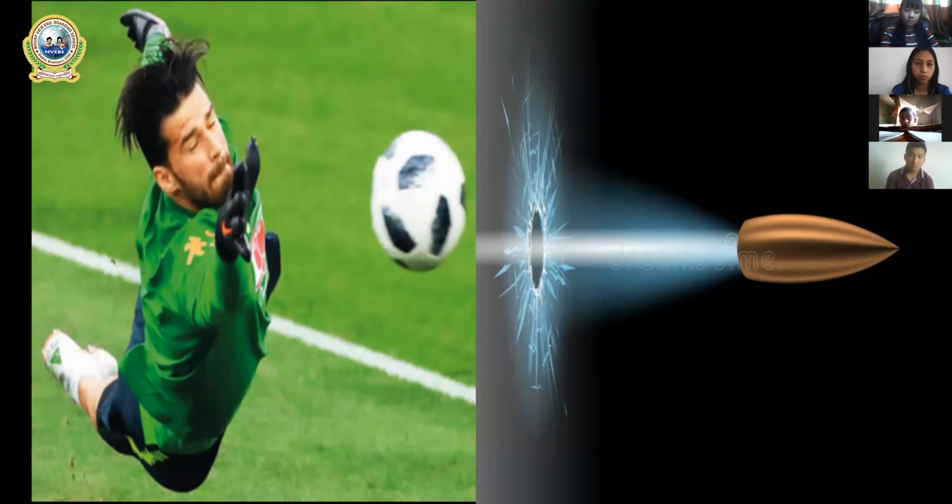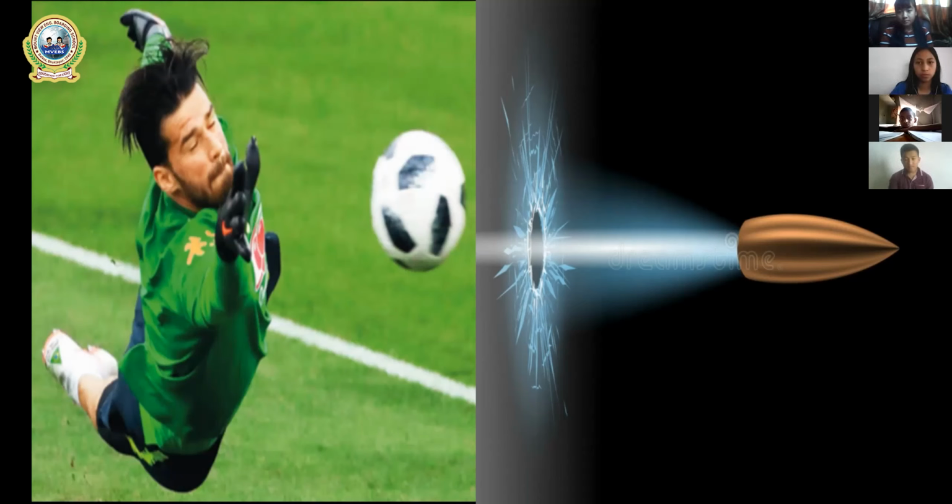That means ball and bullet both are in motion. And here, dear students, if I again ask you to choose for catching, which one do you like to catch, or which one do you dare to catch? The ball. Yes, obviously football, because all the students of grade 9 like to play football. They are crazy for football, all boys and girls, and we have experience of playing football. And you can see that a goalkeeper can easily catch the ball by different postures. So in class 9, you choose to catch the ball.